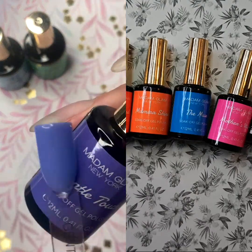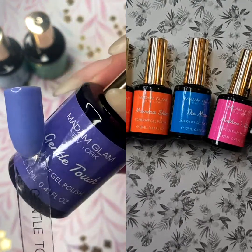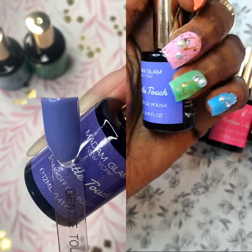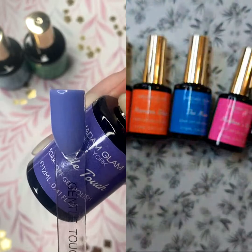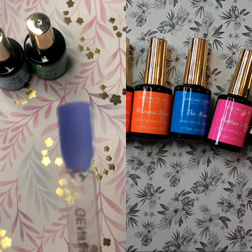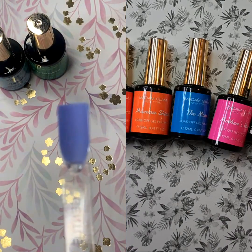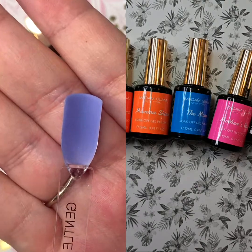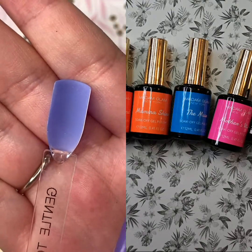For Miss Envy, we got the purple, the Gentle Touch. This purple is just, oh, you want to get lost in the sauce. And I made sure I did the underside of each swatch. Let me just turn on the light here so that you could see it matte, because this is just so muted, delectable.